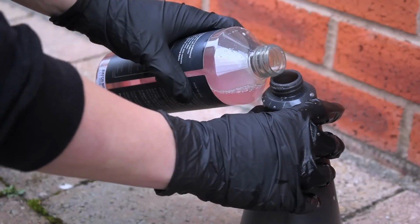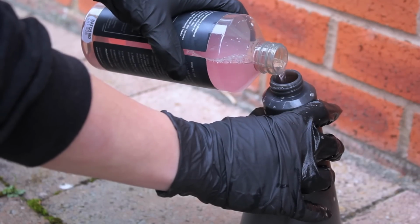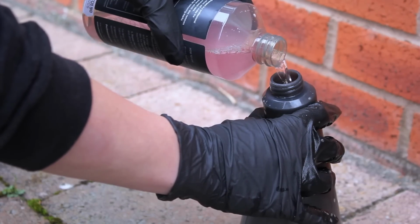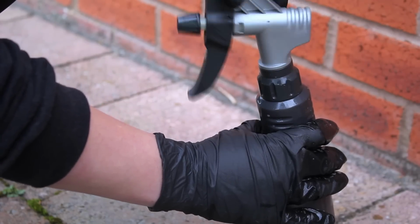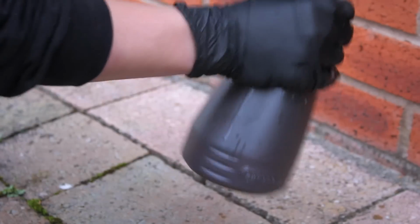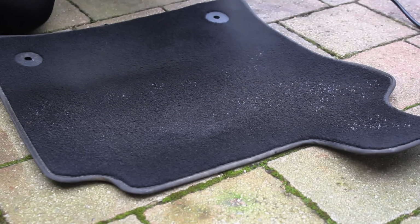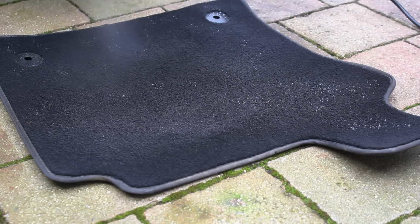I then wanted to deep clean the mats next, so they had plenty of time to dry out before putting them back in the car. So I went in with the Horticulture Interior Shampoo, and I did actually decant this into my Pressol sprayer. There's nothing wrong with the spray trigger that this one comes with, but the Pressol one is a double action one, so it does just help to get that product onto the mats a little bit faster.